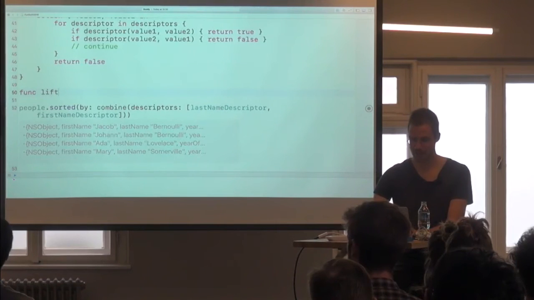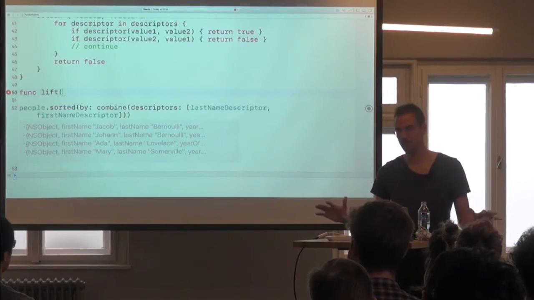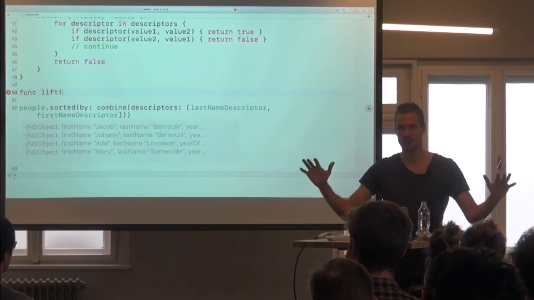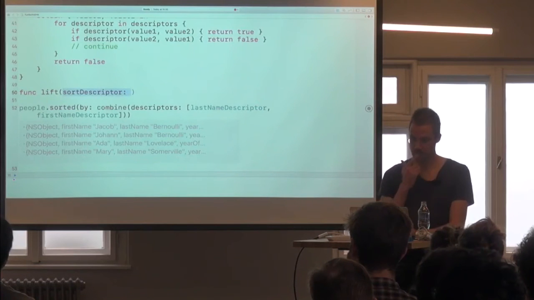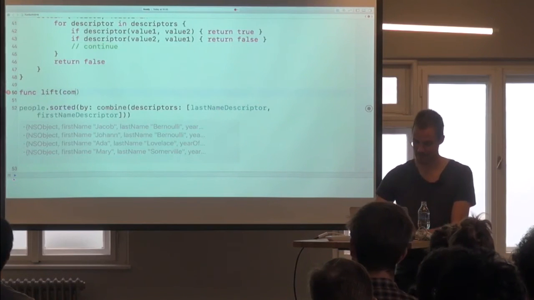So if we want to lift a normal sort descriptor into the domain of optionals, that's why I use lift. We can do that. So if we have a sort descriptor, or if we have a comparison function, we can do it.